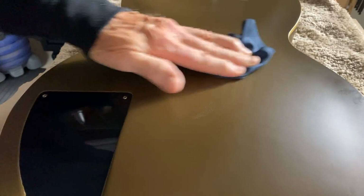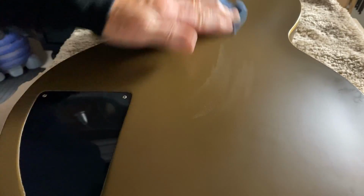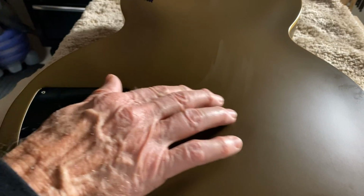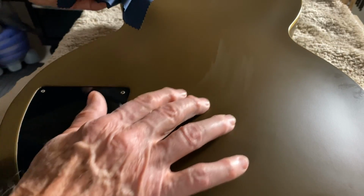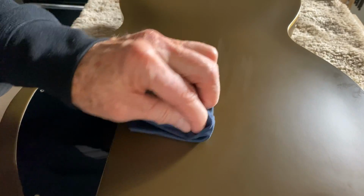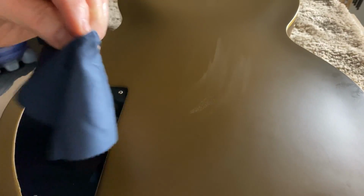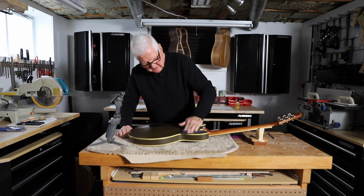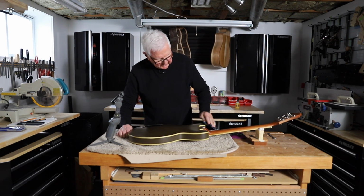I'd love to put some sandpaper on that, but I know if I do, I'm going to ruin the finish and it will be done. So we're not going to do that. We're just going to leave that as it is. And that's the best we can do with this. I've already been over this guitar twice in cleaning it.